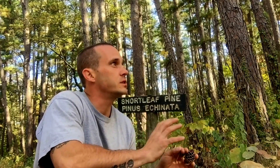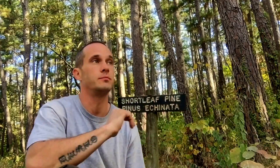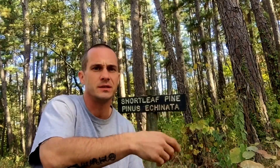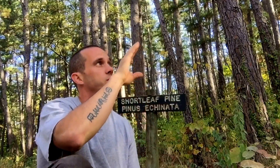The shortleaf pine doesn't do well here in Missouri. In fact this is the only patch of shortleaf pine that I've been able to find. This is at a park — you can see the sign behind me. In our climate it doesn't really do very well; they're short-lived. This patch only ranges about a football field, so a hundred yards on both sides of the road. Now with the shortleaf pine, the trunks grow really tall and the pine needles are kind of at the top, so it's kind of hard to get to. I'll show you a close-up view in a minute.